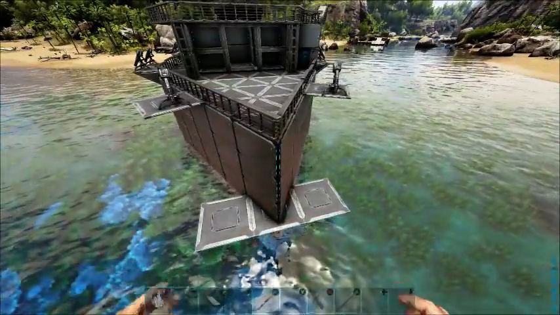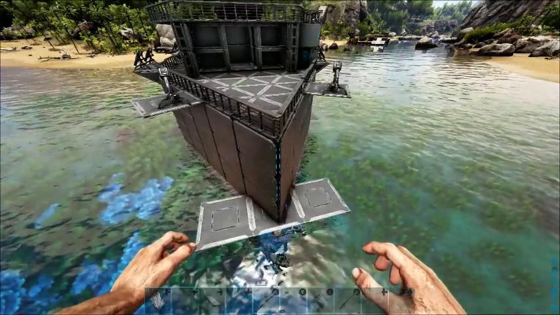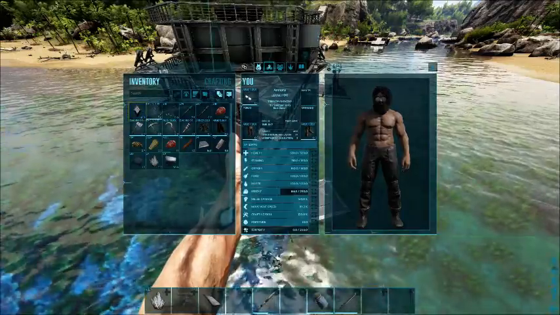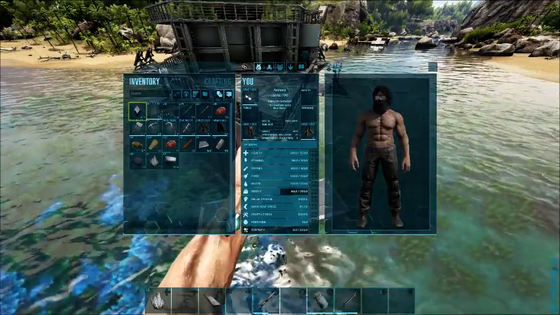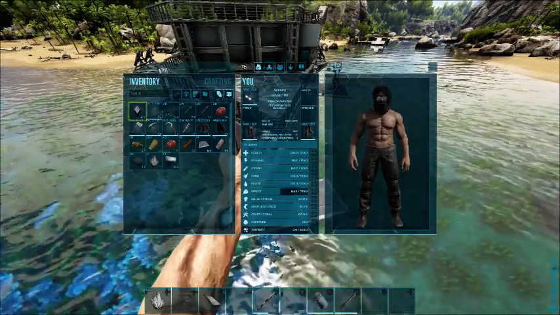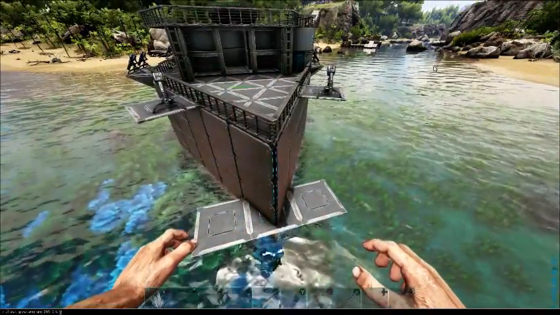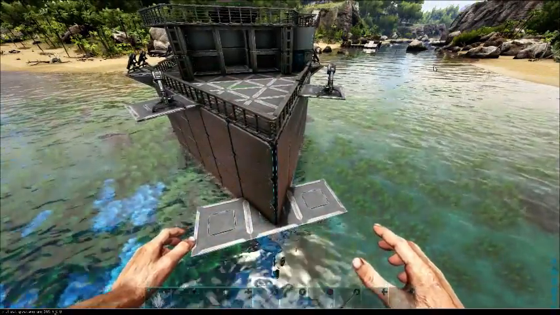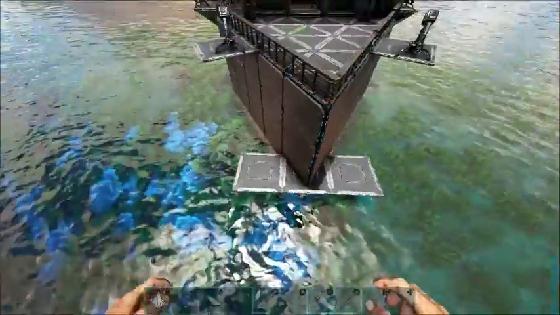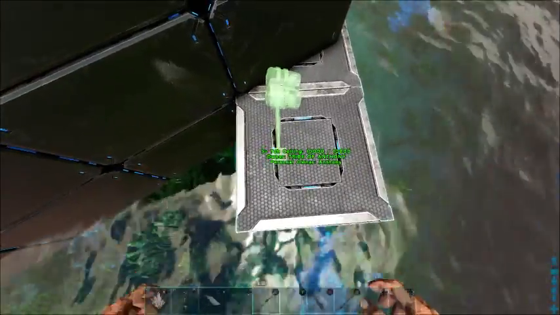Alright, the last thing I want to put on here are some lights to help you see where you're going at night. So, one more moment. And these are just your basic lamp posts from ARK. Getting these in place can be a little tricky where they're so far from the primary foundation. But they will work.